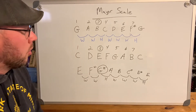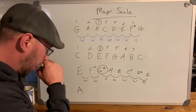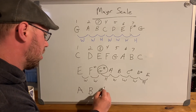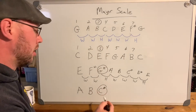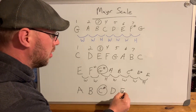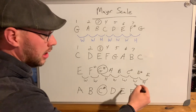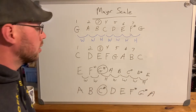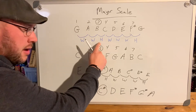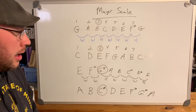You can do this for any key. Let's do A major: start on A, whole step to B, another whole step to C sharp — that C sharp is your third, which makes it major — then a half step to D, whole step to E, whole step to F sharp, whole step to G sharp, and finally that half step brings you back to A. That's your A major scale. Starting with your root note and using whole, whole, half, whole, whole, whole, half — that last half step brings you back to the octave. That's how all major scales are built.